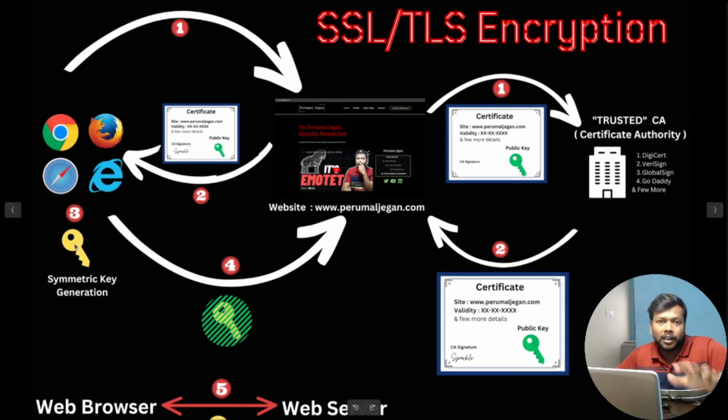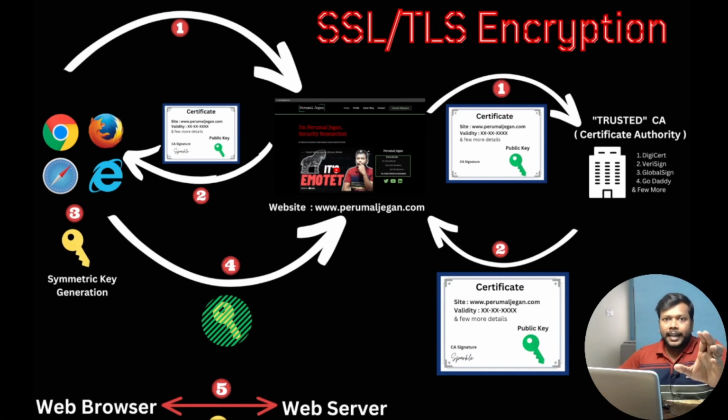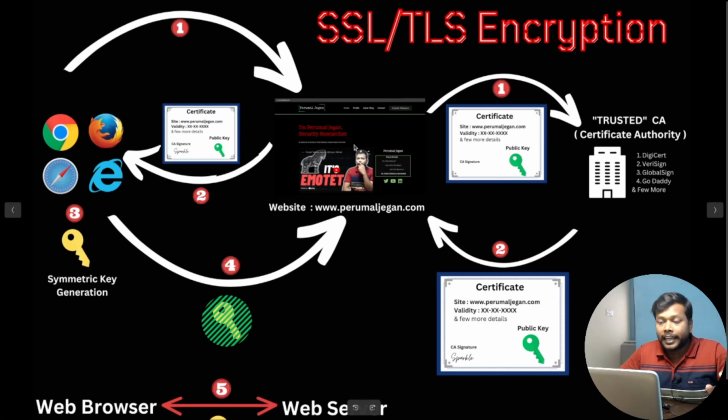Maybe in this key encryption and decryption, you might be getting a little confused. I'll clarify that. Let's say the symmetric key is simple: only one key is used for both encryption and decryption. But for asymmetric encryption, data that is encrypted by the private key can only be decrypted by its public key. If the data is encrypted by the public key, it can only be decrypted by the private key. This is the concept. Now here, what happened? The website kept the private key to itself. It stashed it away in the web server, right? It has the private key and it supplies the public key to other entities like browsers.